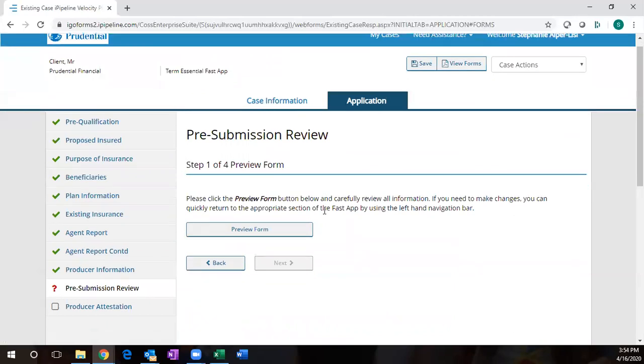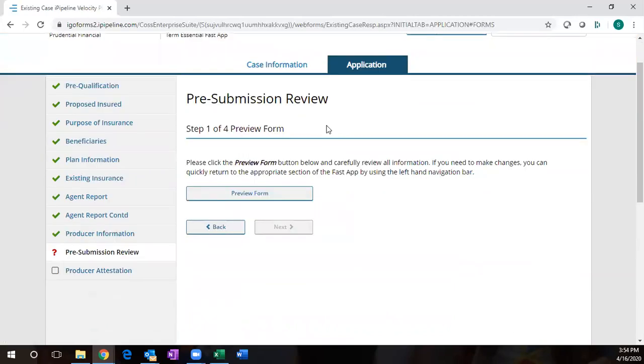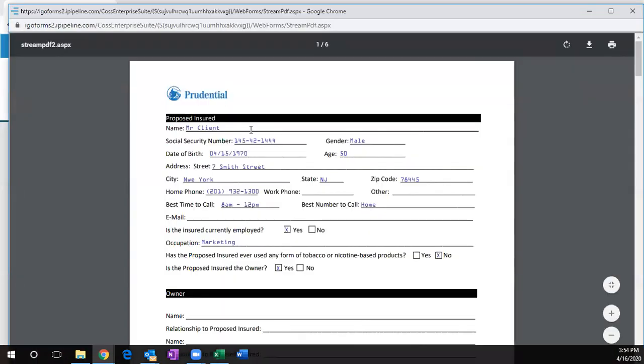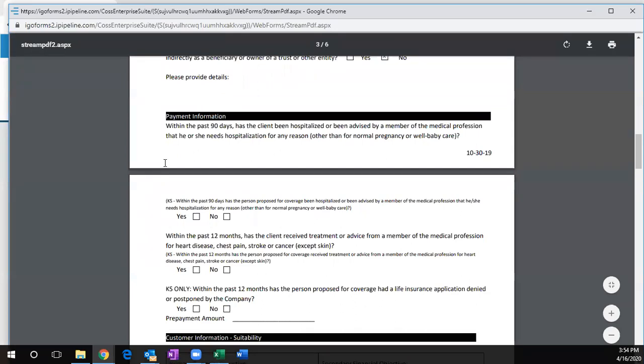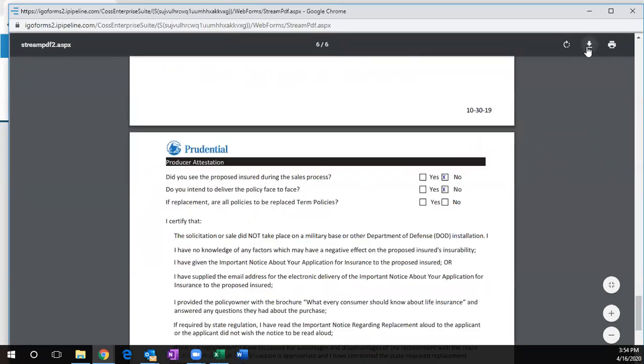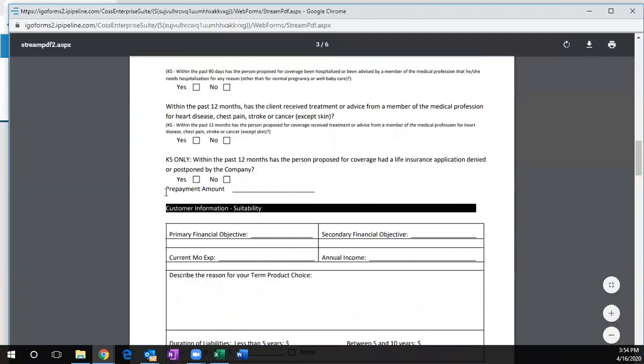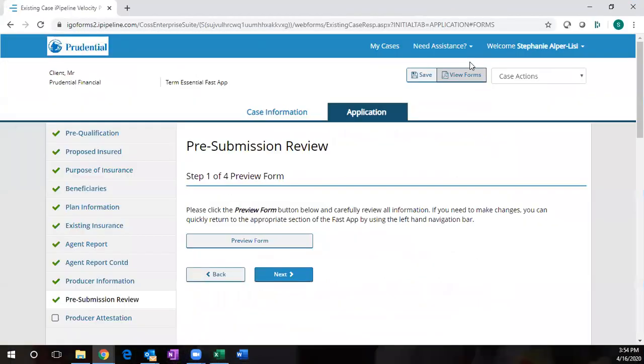Okay. So a couple last minute things. As you can see, this is actually pretty quick in order to get through this process. But the main thing is that you need to preview this form, and it does print up all of this stuff so that you can actually save it or print it to your computer so that you have a copy of it. If for any reason you have forgotten, you also can view forms here. If you've decided to fill out the majority of the information before talking to the client, you can hit the save button, and you can always go back in to open up your case later on down the line once you have the client.